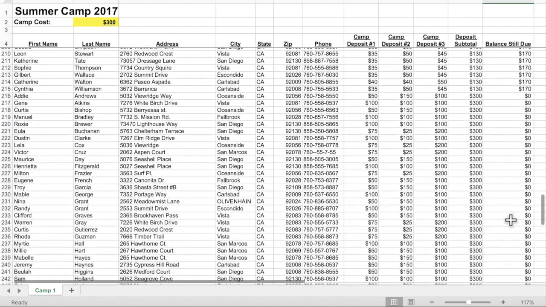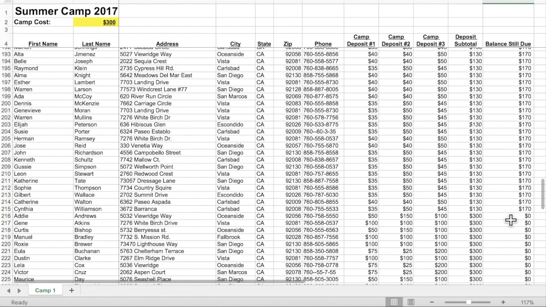And just to show you another practical idea of using the print areas, we could print this whole report. Maybe we're trying to print this out for the camp director, but all we are really interested in is the kids that we want to get in touch with because they have a balance due.